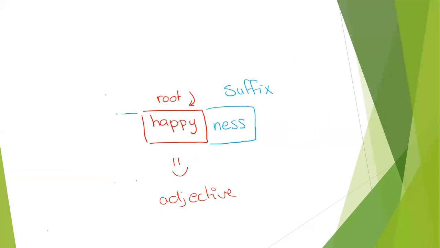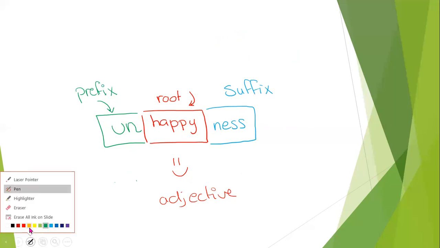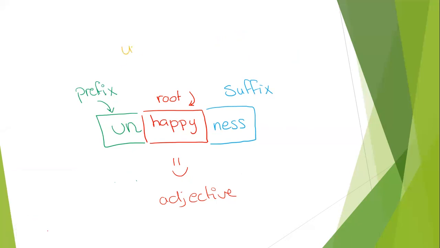طيب, imagine now that I'm going to do some changes. Now I will add the two parts, prefix and suffix. So I'm going to say unhappiness, for example. So I have a new word. The word is unhappiness. يبقى عندي دلوقتي كلمة جديدة خالص اسمها unhappiness، يعني التعاسة أو الحزن أو الشقاء، البؤس، whatever.